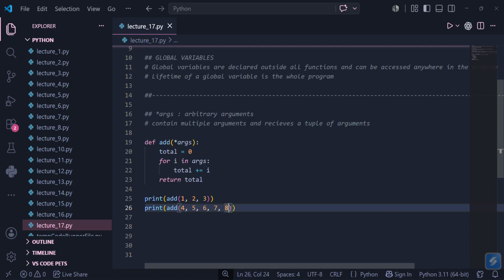Its syntax allows a function to accept any number of positional arguments. All passed values are collected into a tuple, which can then be accessed or iterated inside the function. This is useful when the number of arguments is not known beforehand. We can make this multiply too.